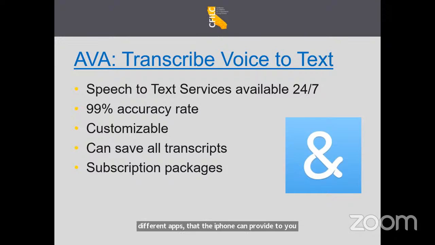Ava transcribes real-time audio with 99% accuracy, and the app gives users the ability to help Ava improve by allowing users to tap on words to correct them or add their own customized vocabulary. Ava is extremely helpful for virtual work environments or classrooms. All transcripts can be saved within the app so you can look back at them later.